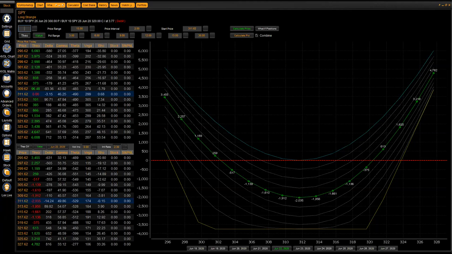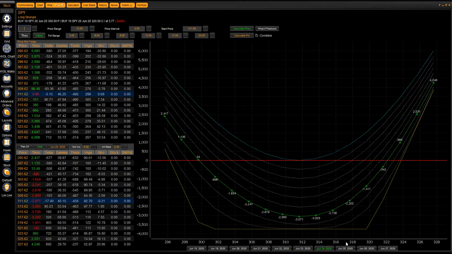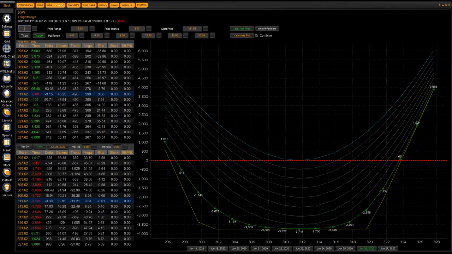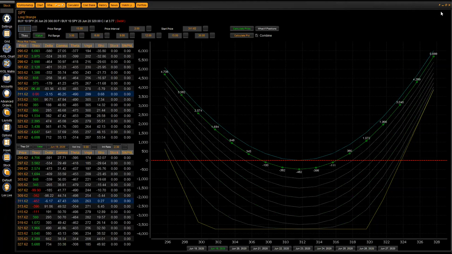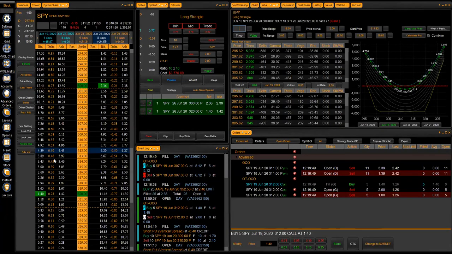It's going to behave, if you move time ahead, you can see that it loses money if it sits around as you move out in time. Okay, so it has that same behavior. It's just that the strikes are separated. So strangles and straddles are similar. Straddles will cost you more money to have. Strangles will cost you less money, but won't give you the same reward. Okay, so these are very viable strategies with volatility.